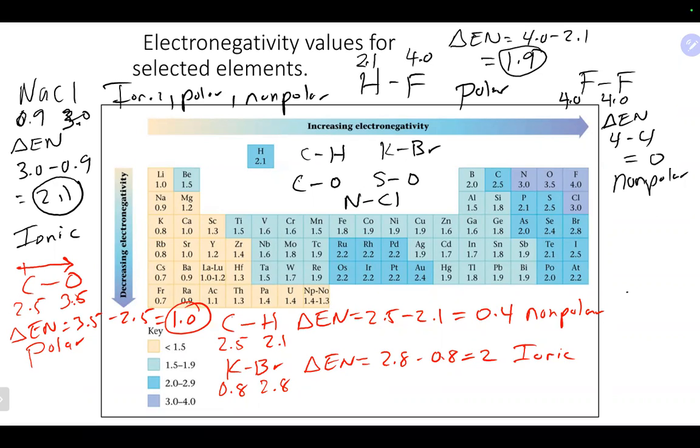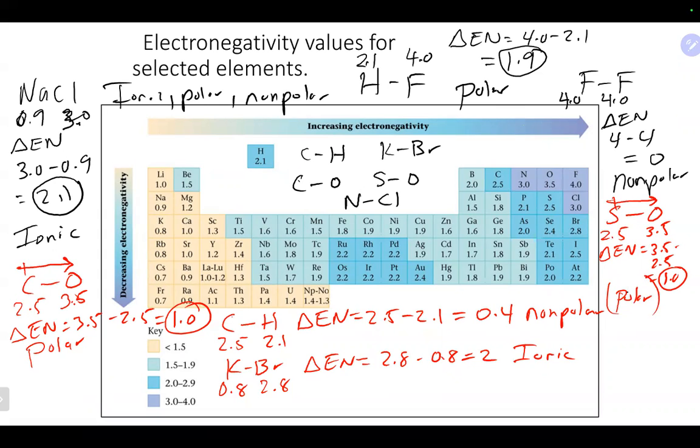The electrons would be moving towards the oxygen in that particular bond. If I do sulfur and oxygen, oxygen again is 3.5. Sulfur there is 2.5 as well. That is actually going to give me the same difference of 3.5 minus 2.5. Going to give me 1, and also tell me it is polar. Once again, the arrow should be pointing towards the oxygen in this case, right? It is polar.